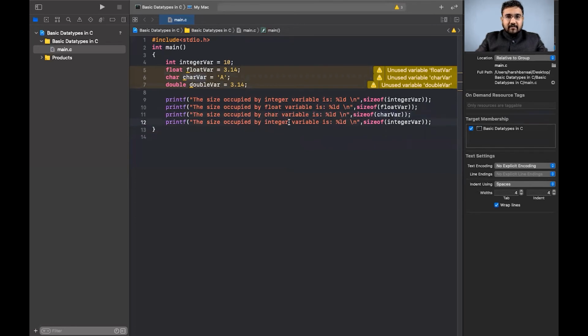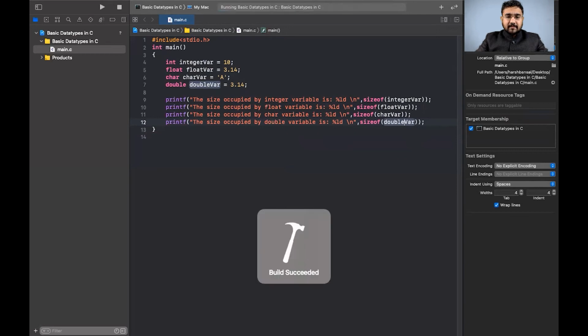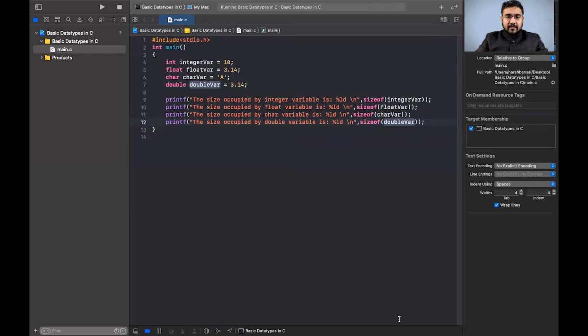And then we'll have a double variable. So this will give us the size occupied by each of the variables. Let's check this out. All right. So here we'll get the output. Let's wait for the output.